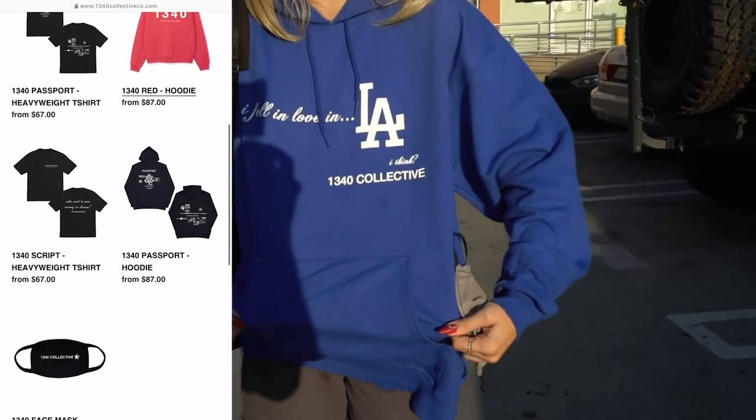Hey guys, it's Charlie Jordan and I'm in Beverly Hills today because I'm going to my friend Justin Escalana's art studio. He is super artistic and creative. He does paintings, he has his own clothing line. He's just the homie, so he gave me this hoodie. I came here a couple days ago and I was like, yeah, I paint too. So he went and bought two huge canvases and we are going to paint on them tonight. Drink some wine. He actually puts wine in his paintings, so I'm really excited to just paint with him, kick it, and bring you guys along. Without further ado, let's head up.